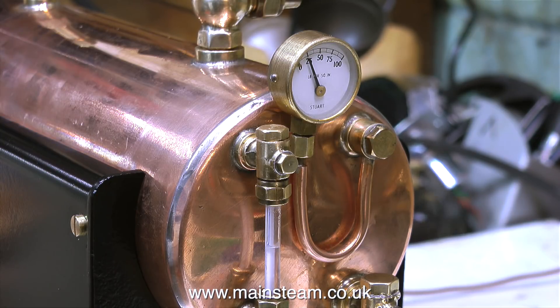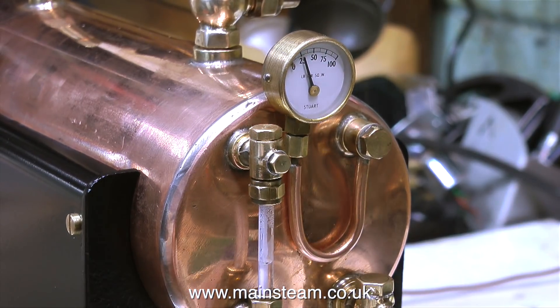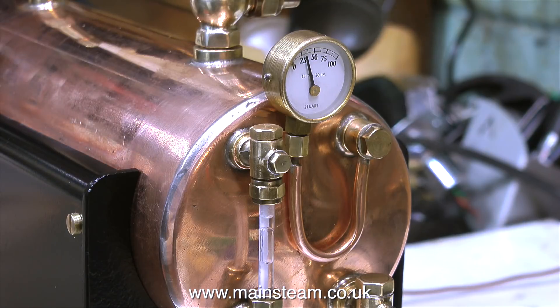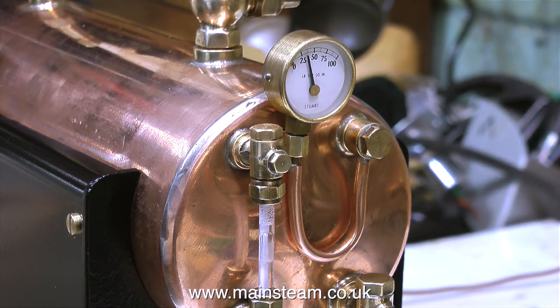While I've been talking about not touching the paintwork, you'll notice the pressure is creeping up on the pressure gauge — it's now 25 pounds per square inch, and the boiler has not been in steam very long at all. I do find these boilers to be very, very efficient. These external water tubes underneath the main barrel give a really good surface area for heating the water. The only disadvantage is that the boiler itself needs to be tall, which in some applications looks good, but in a model steamboat the centre of gravity would be a little too high. For model marine applications you would generally use centre flue cross water tube boilers.